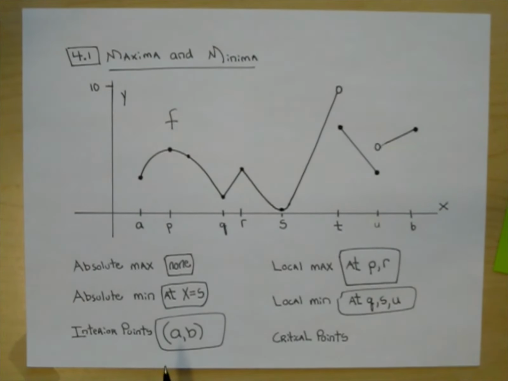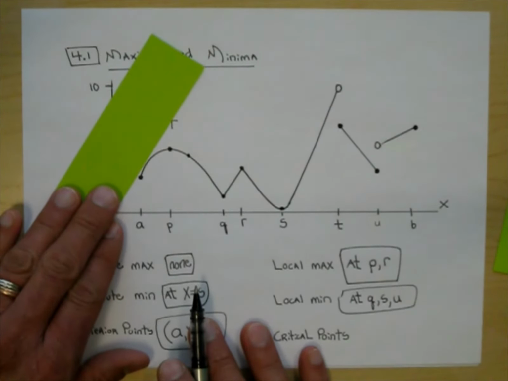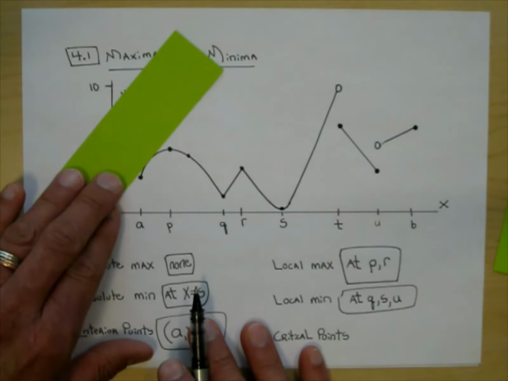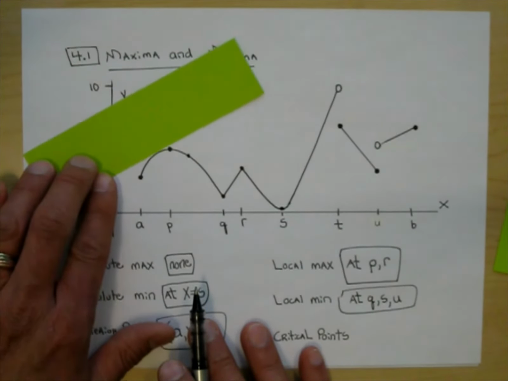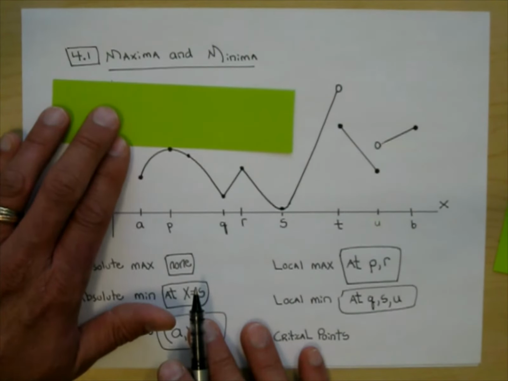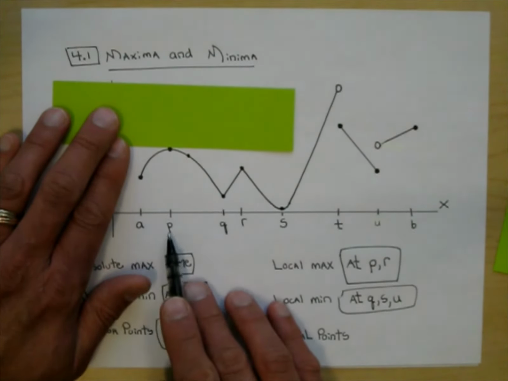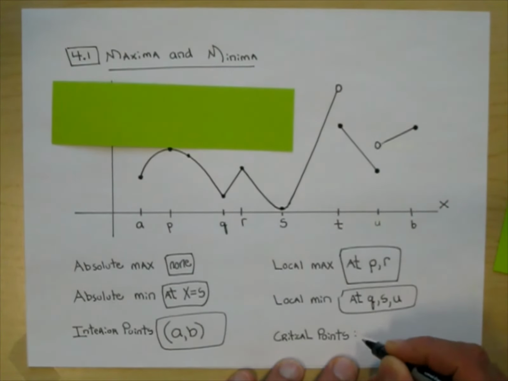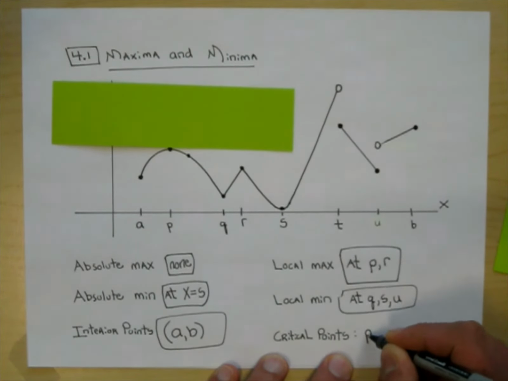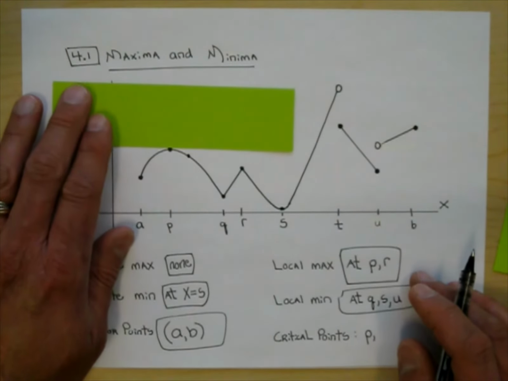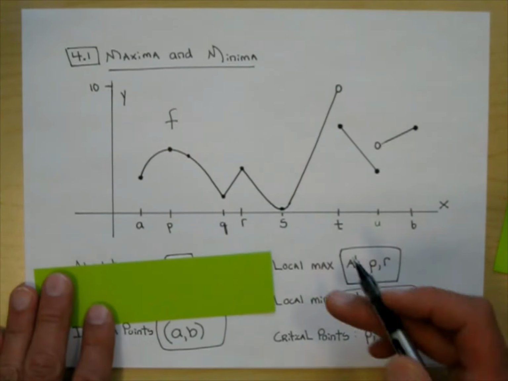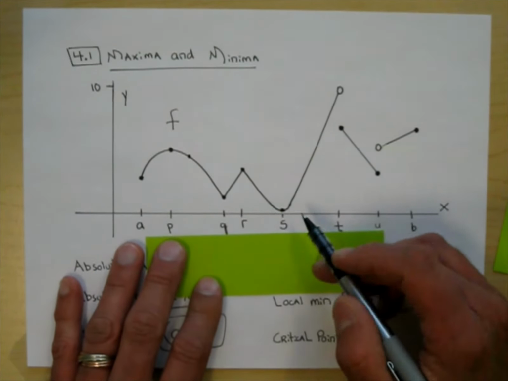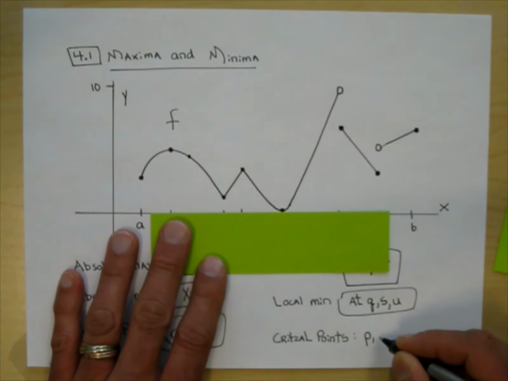Let's look at where the derivative is 0. That would happen where the slope is horizontal. Let's look at the slope right there. The places where the slope is horizontal happen to be right up there, right where we had this point P. So one of the critical points happens to be at point P. Now we have another one. Here's a minimum right here at S. That's when the slope is 0, so we have another one at S.